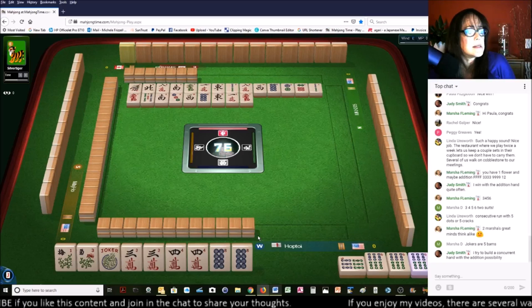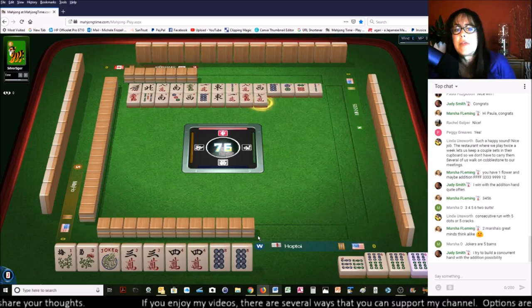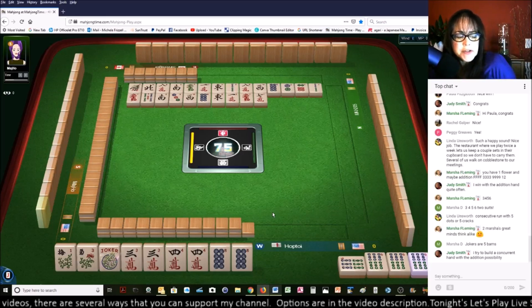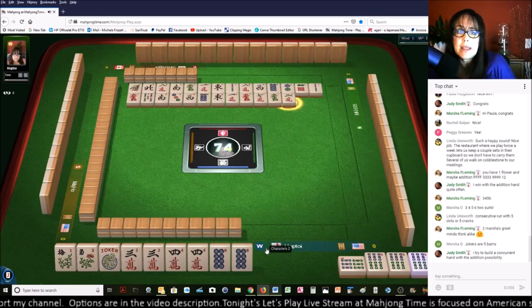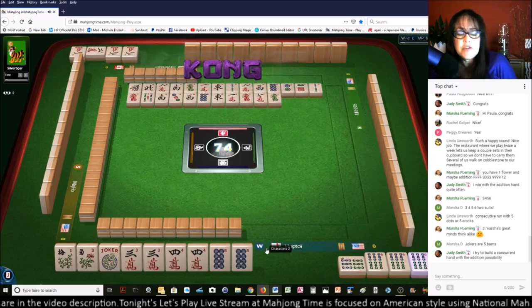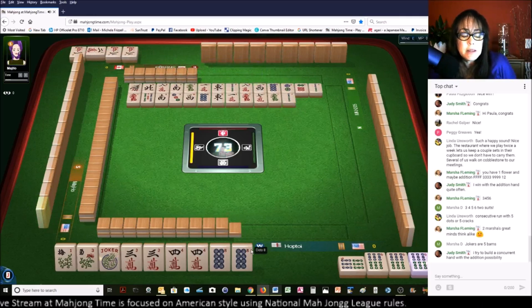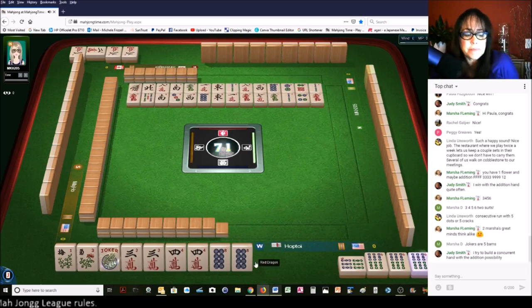So let's see, Judy, you try to build a concurrent hand with the addition possibility. Oh, that's really good. I like that thought process, a fallback hand. For the first hand in a consecutive run, you can fall back to 3, 6, 9. For the second one, 4, 8, you can fall back to evens. And for the 5, 7, you can fall back to big odds. So each one of those can go to other categories. And if you fill a gap, you can go to consecutive too. So that is a really good point. Even though you have to pick a hand early, you do have some switch capability.